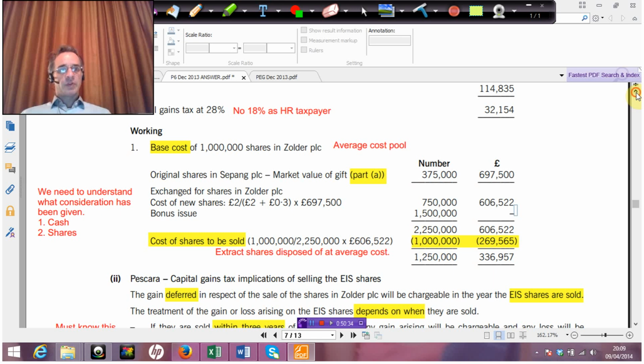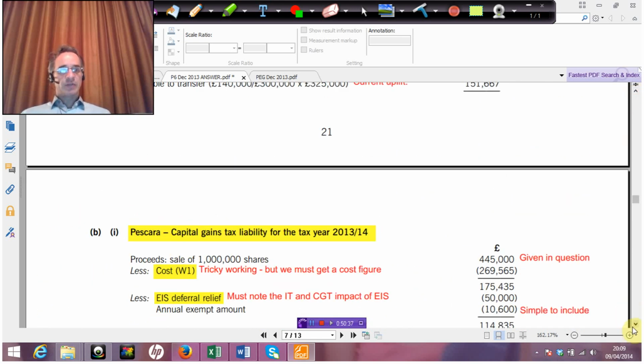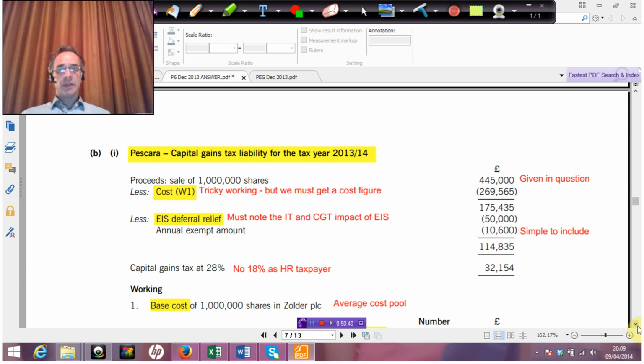So if we just bump up to the transaction, in other words, basically our three-liner, we're asked to provide the CGT liability, proceeds given in the question. The cost is the tricky bit. So our cost that's just been extracted from the share pool is right there. You'll see that figure is the element for the 1 million shares. But at the end of the day, as I've said here, we've got to get a cost figure. So even if you hadn't, let's say, just plucked a figure out of the sky of 200,000, let's just say that you knew that it was a pool, but you got a little bit stuck in it. Bottom line is you've got to get a number out of that pool quick, because if we don't get a cost, we can't get these marks.